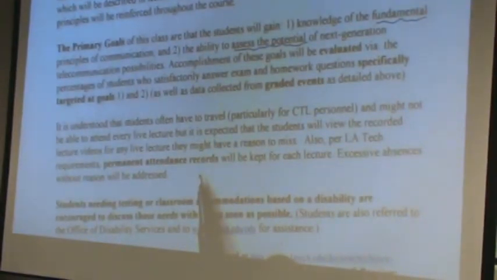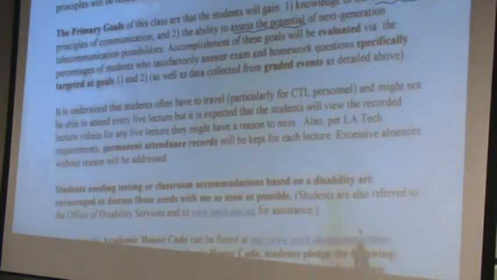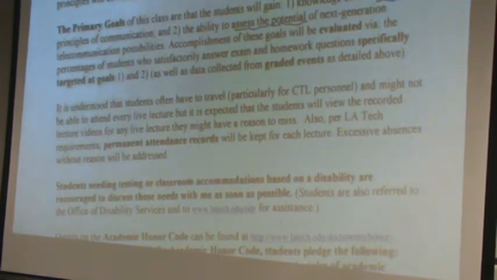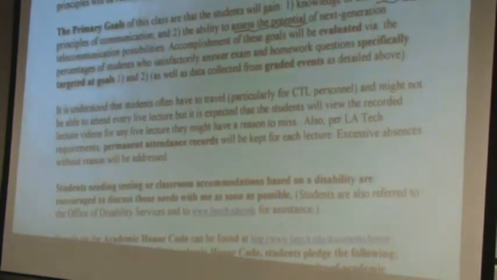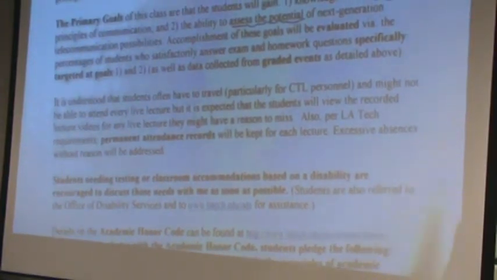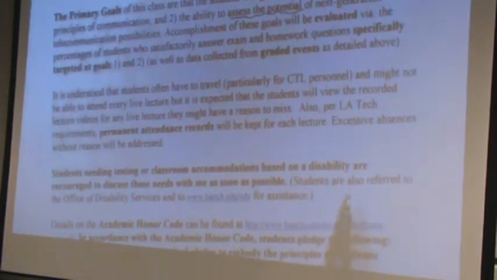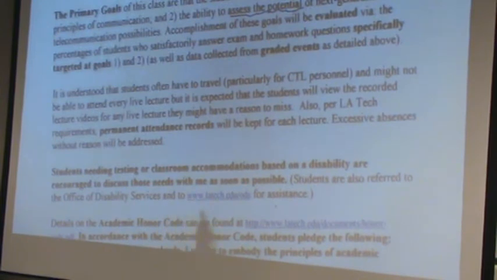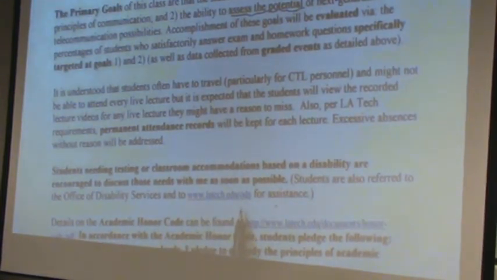I keep permanent records because I'm told to. If I see excessive absences without any reason, then I'll track you down by email and say, hey, I'm still in class, what's going on? If anybody has any type of disability at all, please let me know. We have Office of Disability Services, and there's the right website that can help you with that.